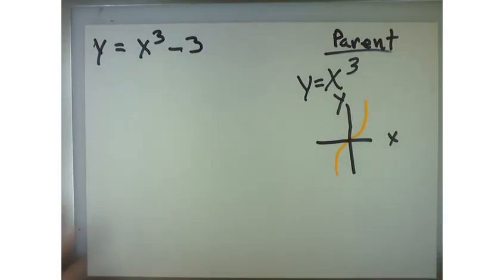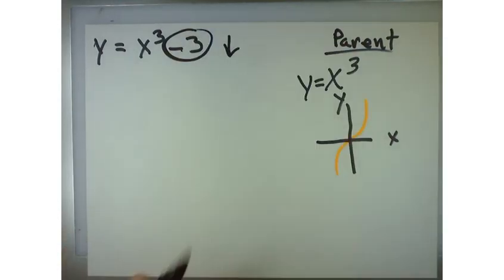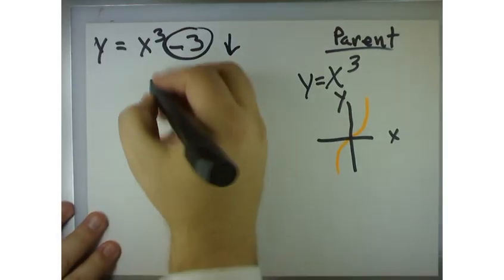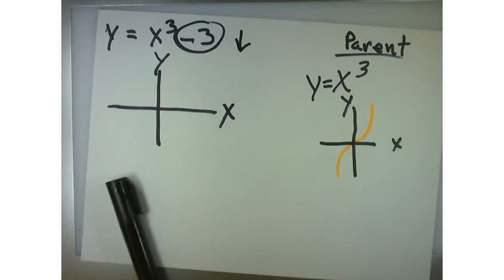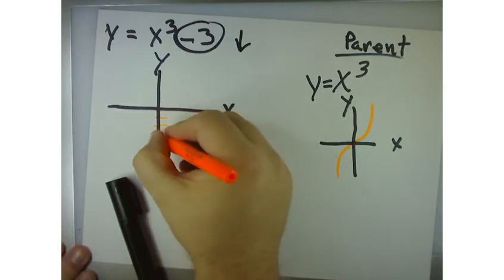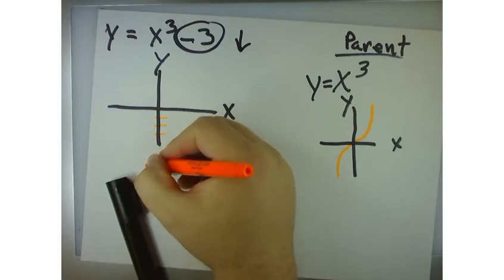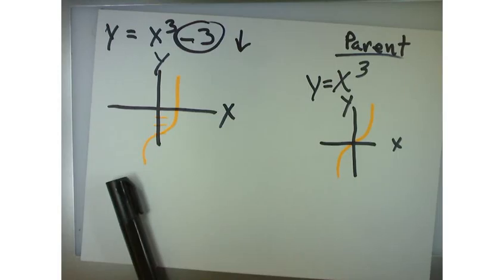Well, is it inside the parentheses or outside? It's outside. So what does that mean? It's going to move it 3 units down. So if I were to graph this, instead of graphing the parent function, I would come down 1, 2, 3, and that's kind of how my graph would be. It would be more like this. Same function though. So now let's verify those results if we're guessing correctly.